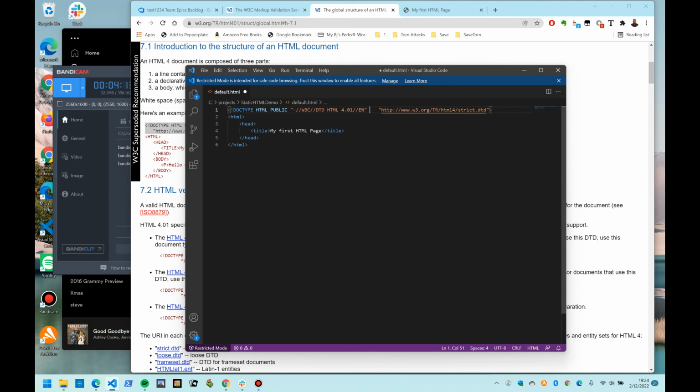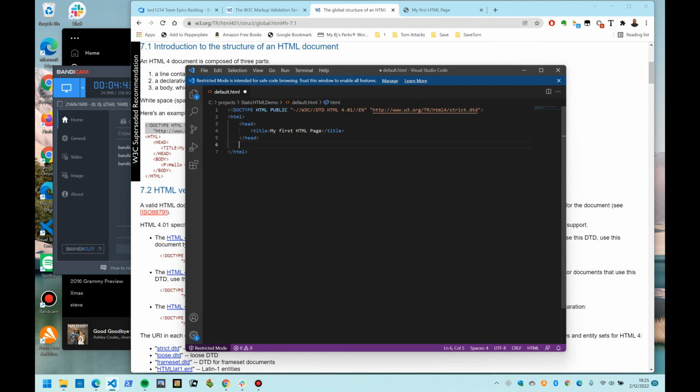And we're using, in this case, the strict definition of HTML 4.01. You'll see how this works when we do some HTML validation. But for right now, just know that you typically specify some kind of a document type so that it tells the browser how to render the document. We're going to start with HTML 4.01.